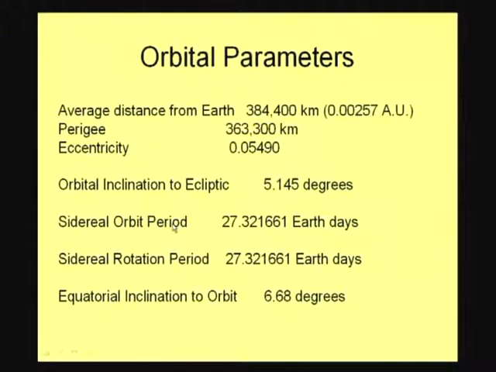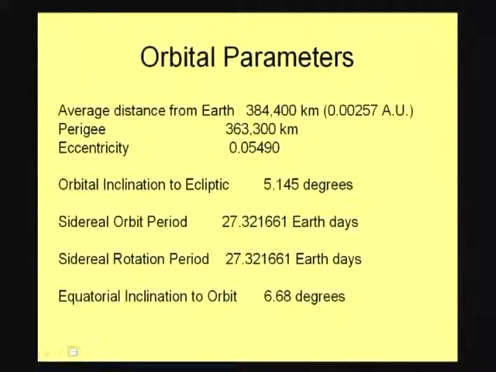the sidereal orbit period, this is the period after which the fixed distant stars come back to themselves. This orbital period is 27.3 earth days. Okay. So, that's the sidereal orbit period, and the sidereal rotation period of the moon is the same. So, as a consequence of this, we always see the same surface of the moon. As the moon rotates, it takes the same time to go around one rotation as it takes to complete one orbit. As a consequence of this, we always see the same side of the moon, and we do not directly see from earth the dark side of the moon, the side which is away from us.